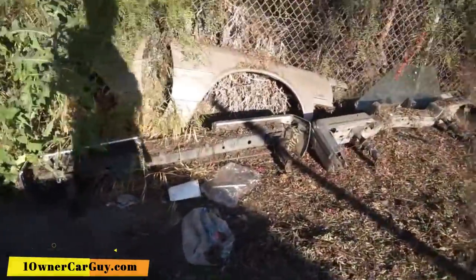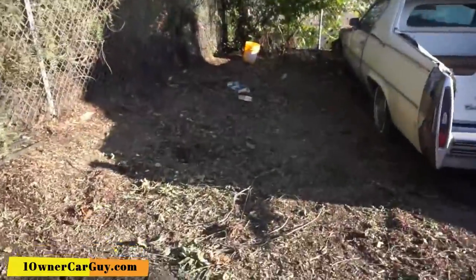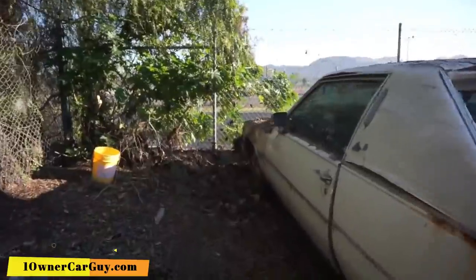Well, today we've got everything dragged out. Uncovered some of my Cadillac parts. Look at all this weeding there is to do. This is just some weeding. It's gotta be cleaned up, finished up, swept out, brushed out. But I found my Cadillac. I tell ya, well, I knew where it was all along.